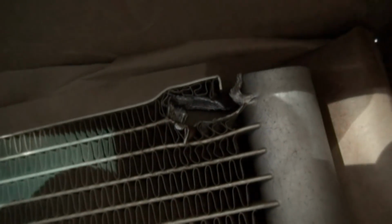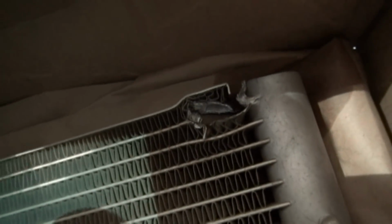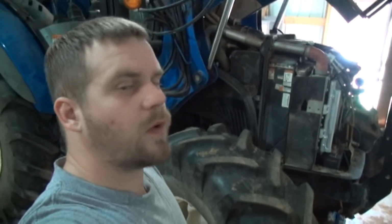All right, there's the edge of the old condenser right there where it blew out. So yeah, I don't know how much Freon they actually put in it, but anyway. So anyway, that's what we got going on.